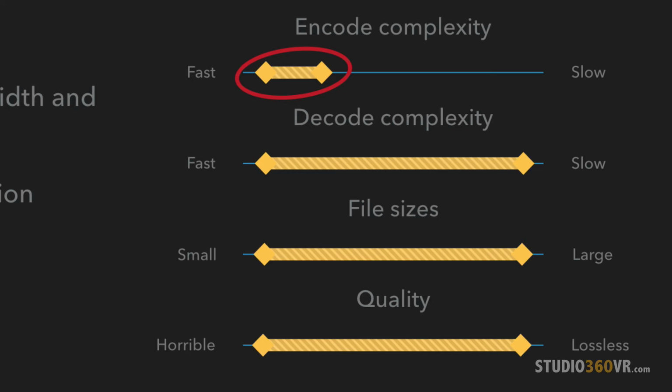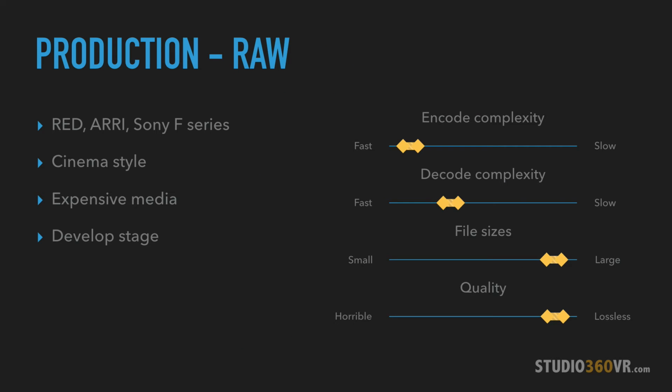And so going forward, we're just going to think of compression as file size, and we're going to flip the axis a little bit. So we're going to go back to those codecs, and we're going to look at how they affect our production stage. So not many people are going to be capturing uncompressed. There's just very little reason to do it.